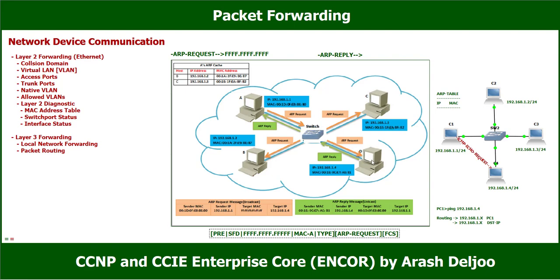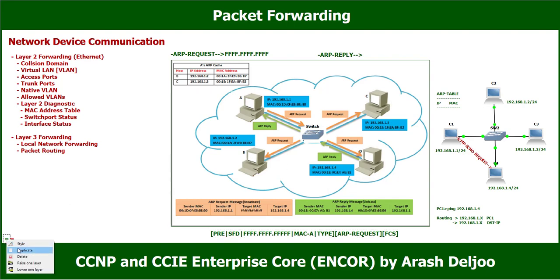As you can see, we have the ARP reply. The sender MAC is the MAC address of computer D, and the target MAC is the MAC address of computer A. This is unicast. When computer D sends this ARP reply to computer A, finally in the ARP cache, or ARP table, of computer A, we will have the MAC address of computer D. Here you can see, for example, now we have 192.168.1.2, which is the MAC address of computer B, and also computer C, but we don't have the MAC address of computer D.